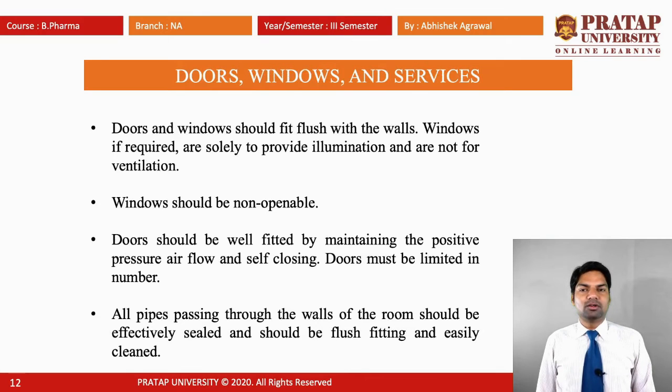Then the doors, windows, and the services. Doors and windows should fit flush with the wall. Windows, if required, are solely to provide illumination and are not for ventilation. Windows should be non-openable. The doors should be well fitted, maintaining the positive pressure airflow, and self-closing. The number of doors must be limited in the aseptic area.